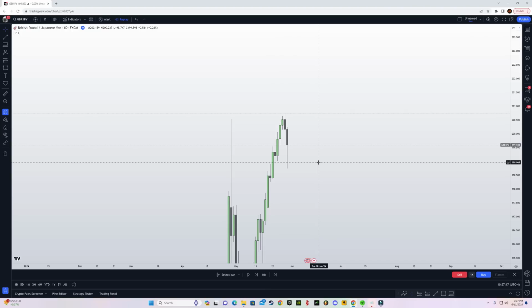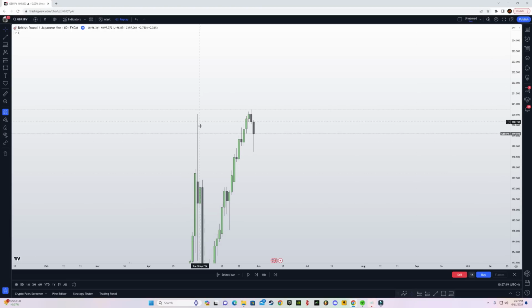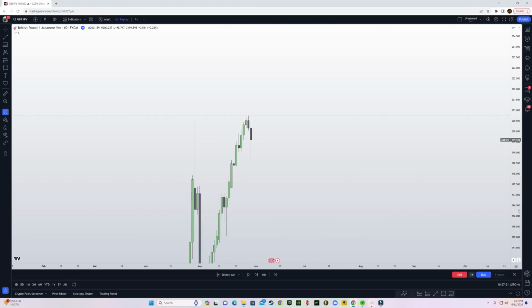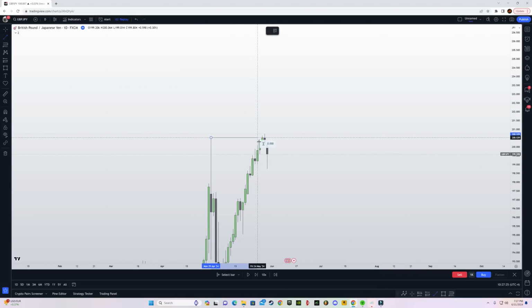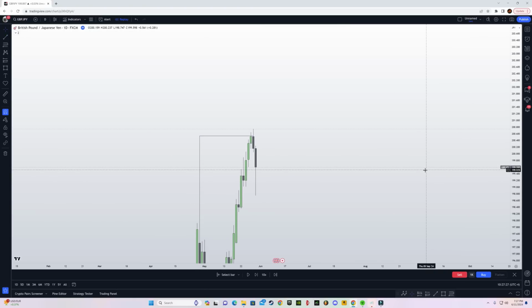I only use 2 time frames, and I'm looking for significant key levels to take my entry from. On the daily time frame, you can see that we swept this significant high. Now all I need to do is identify original consolidation inside this move on the 1 hour time frame, and that is going to be my target.